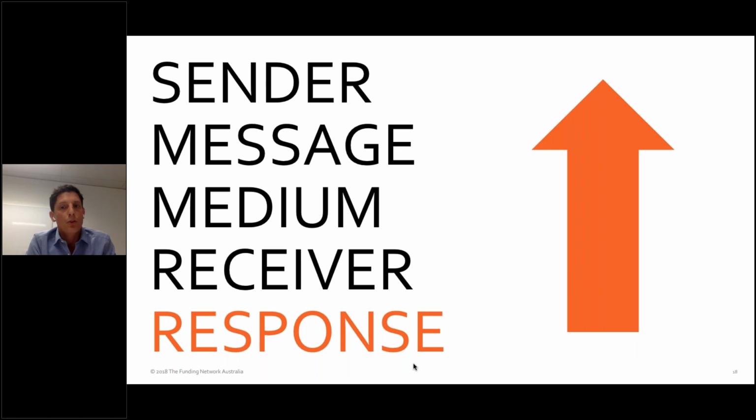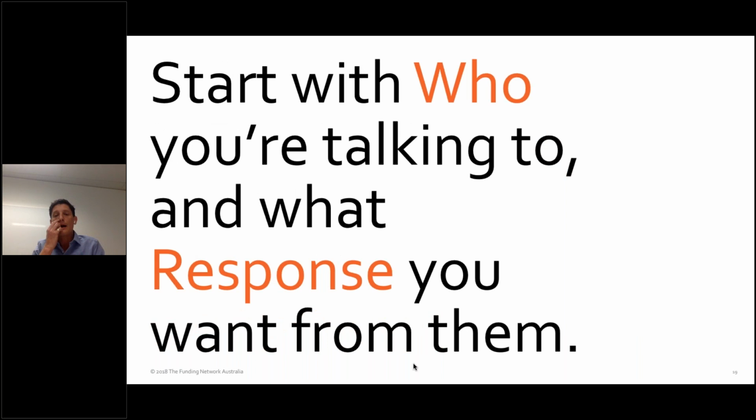Don't put "I" and what you need to say as the priority. Put what you want to achieve and who it is that you're talking to as the priority. So again, it's another one of those great tricks that, because it takes you out of the picture, it can remove a lot of that nervousness and lack of confidence that you have about knowing what to say. You start by focusing on what response you want from the people you're talking to, and who it is exactly that you're going to talk to.